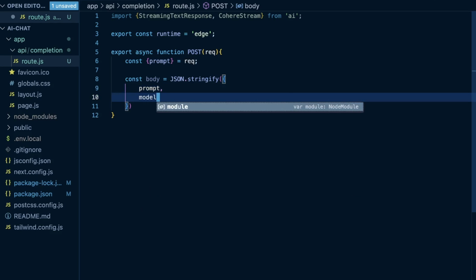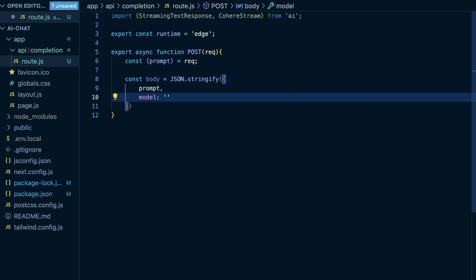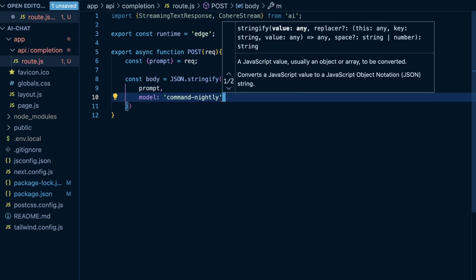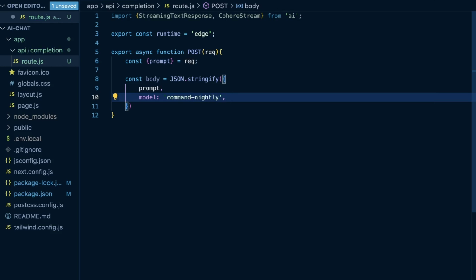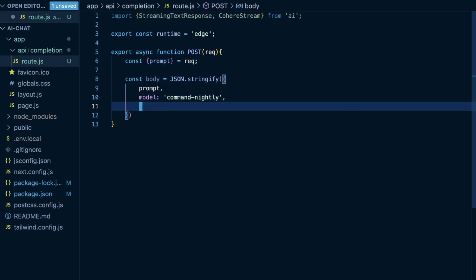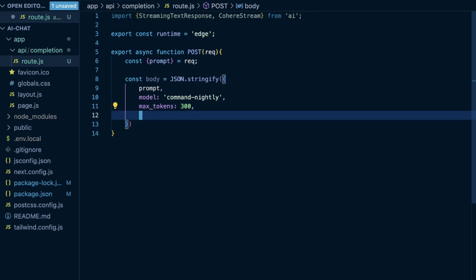And then we need to set a model. And for this, it's going to be command-nightly. So this is the model that we're going to use for this AI prompt. And then we're going to set a max_tokens. I'm going to just set that to 300. And then we're going to set stop_sequences, and that's going to be an empty array.